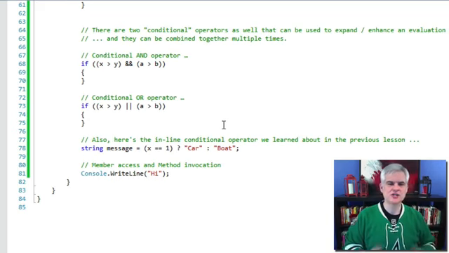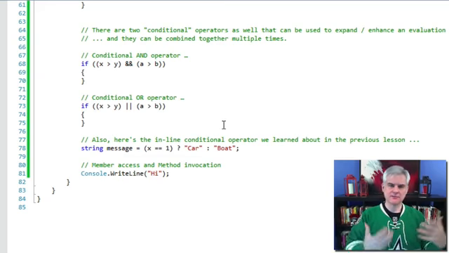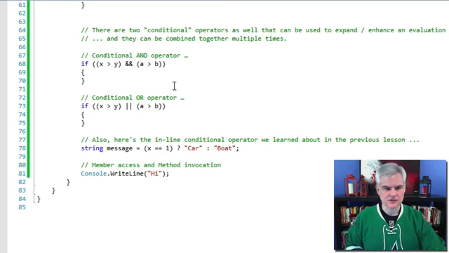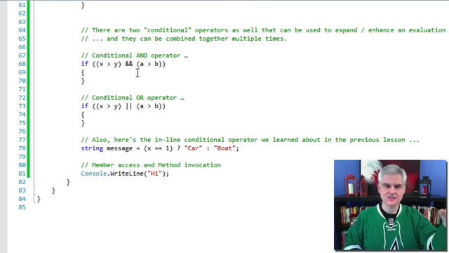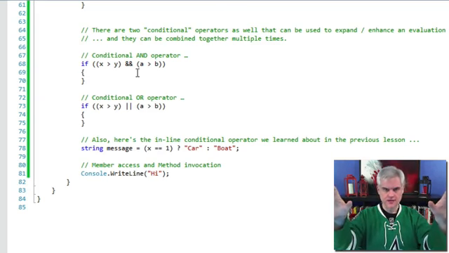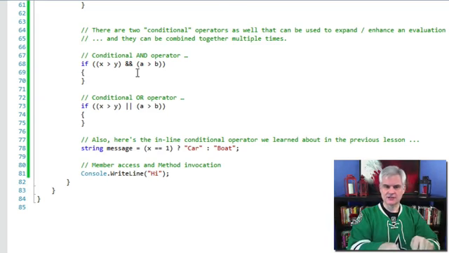And then there are conditional operators that can be used to enhance an evaluation, so you can put them together. For example, there's the conditional AND operator. I can use the double ampersand to say it must pass this condition and must pass this condition. If both of those are true, then execute this block of code.